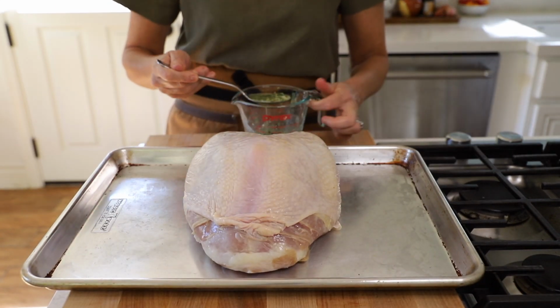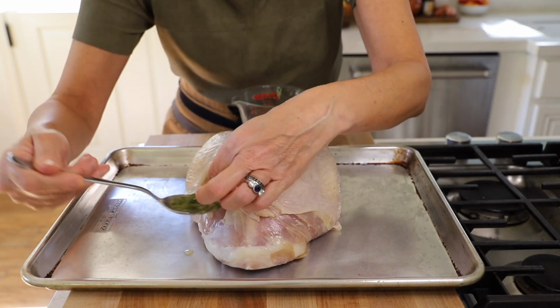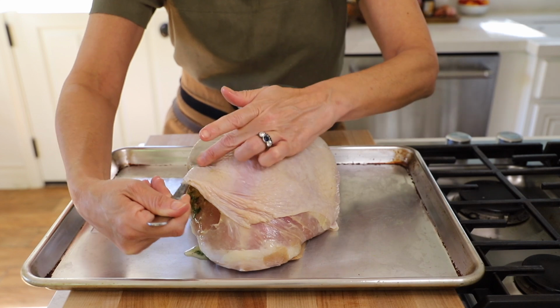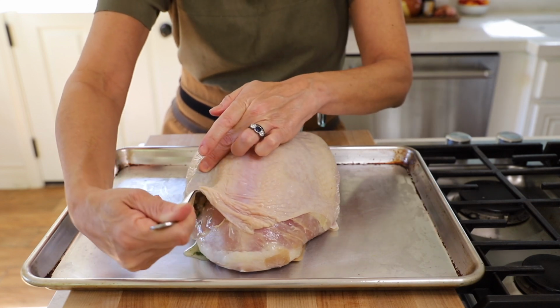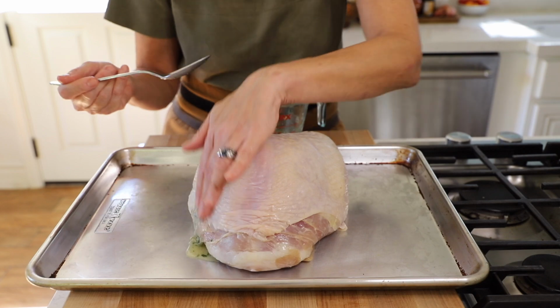So in it goes. And don't worry if it goes all over the turkey or all over the pan. That actually is totally fine. It is just going to add more flavor everywhere it goes. And then see, you can take the skin and kind of push out your spoon and then massage all that delicious garlic butter inside.